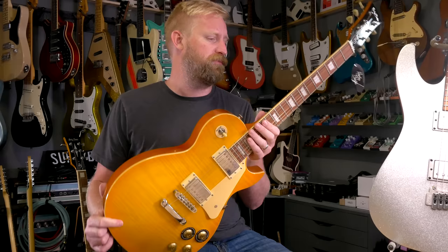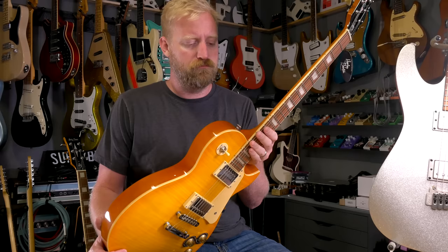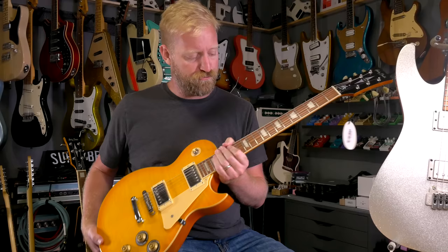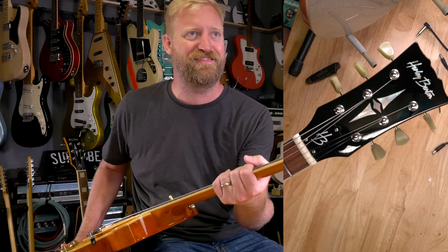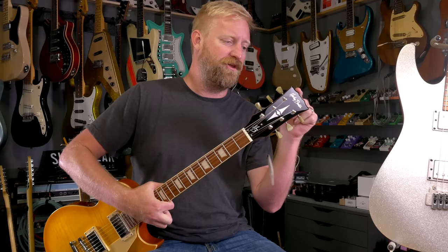I mean, clearly these things are made budget-mindedly. They're not a fully premium guitar. The frets are gritty. They could be dressed a little bit softer on the edges. They are not biting into my hand at all, but they're definitely not a premium fret. The headstock is ugly. I've said that before. I hate that headstock shape. Just this weird, non-committed bumpiness on the end there. I'm not a fan of.